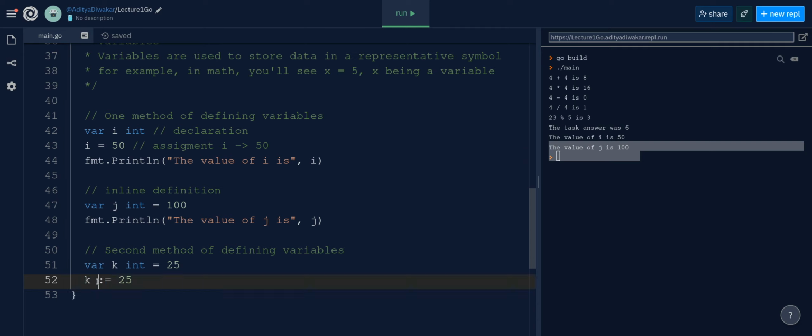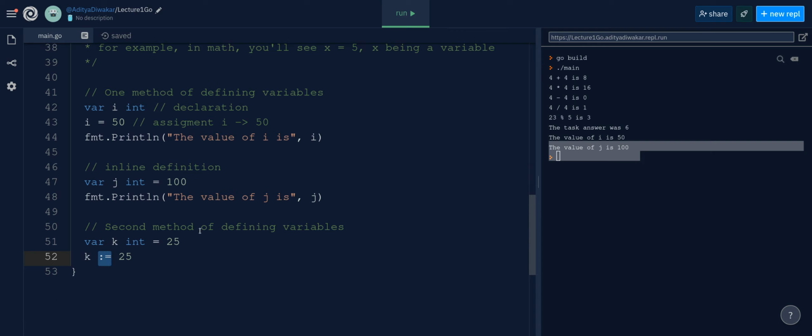and this colon equal sign is essentially an assignment operator. Basically, it looks like a whale sometimes. There have been several interpretations of what it looks like. It looks like a creeper from the Minecraft video game, whatever it may look like to you. It's an equal sign with a colon before it, and basically that shows that this is an assignment operator, and we want to assign the value of 25 to k.